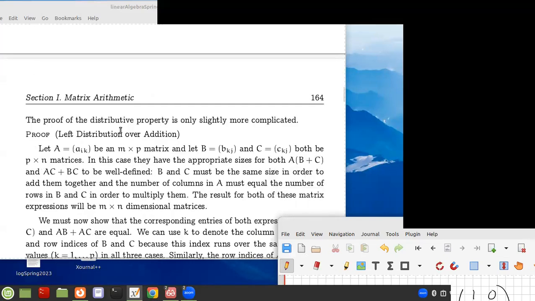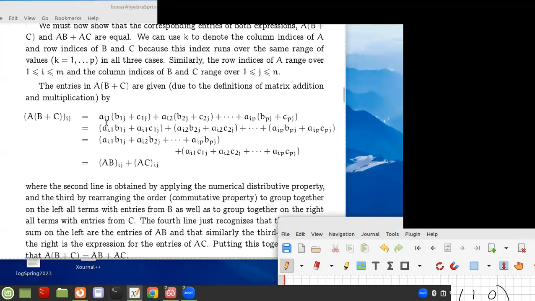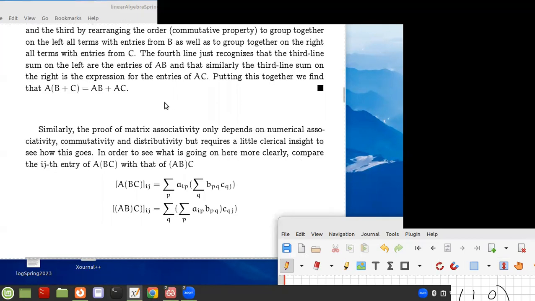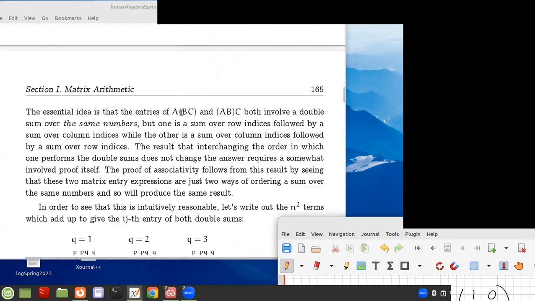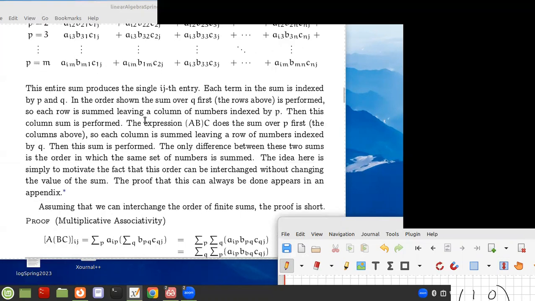Then there are other proofs. It's hard to look at, but you're doing the same thing, using the identity, and that B plus C has different entries, but with your multiplication you end up with a sum, and there are some subtleties in dealing with that. So I'm not going to go over it here. This is the hardest one, because you have to interchange two sums, but it turns out that it all works, surprisingly.